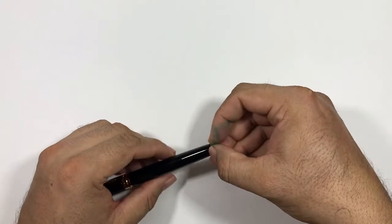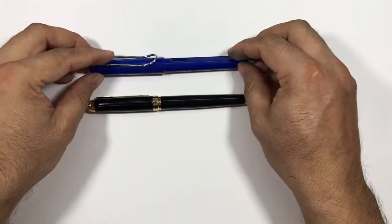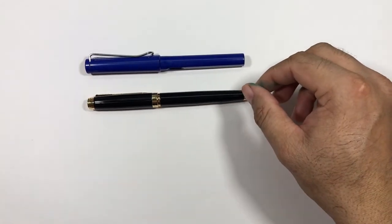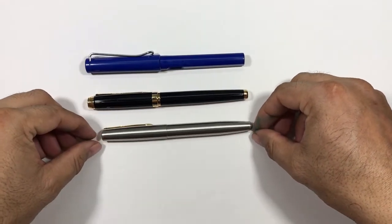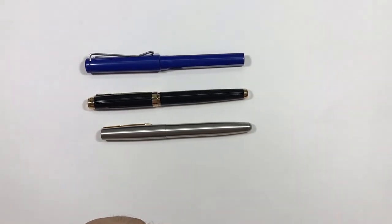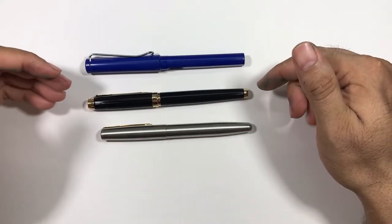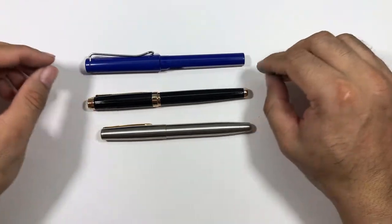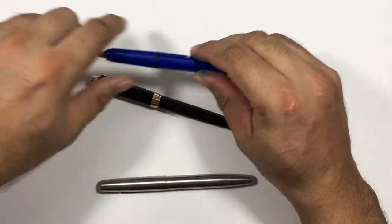So if I compare this pen with other pens, I have a Lamy here, Lamy Safari. I mostly compare my pens with Lamy because that is a pen that almost everybody has. And this is a Parker Frontier. So you can see it is most comparable with Lamy Safari according to the size. And if I uncap this, let's uncap these pens.